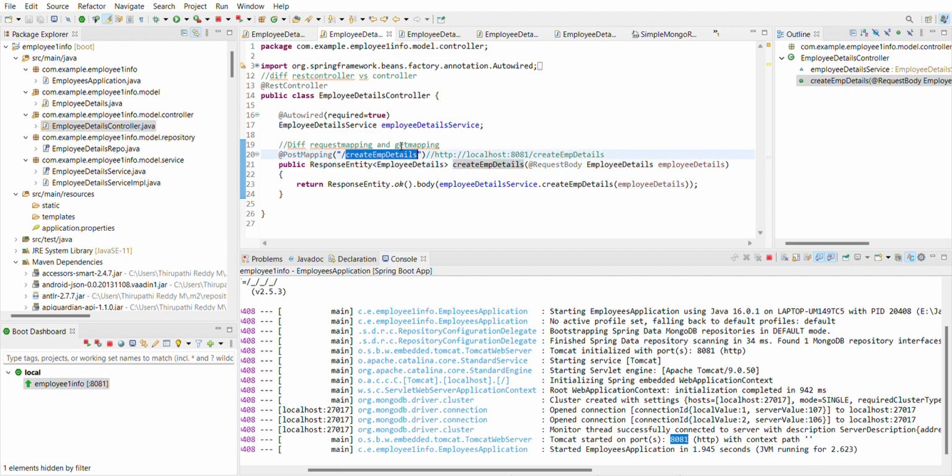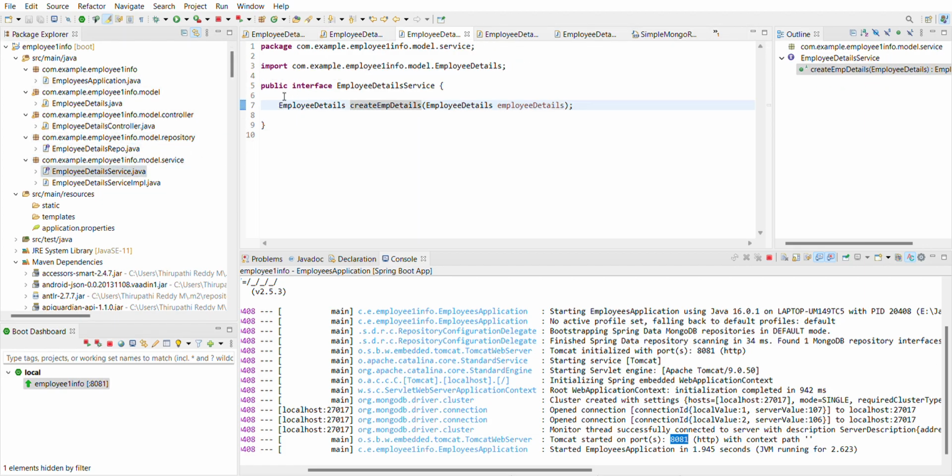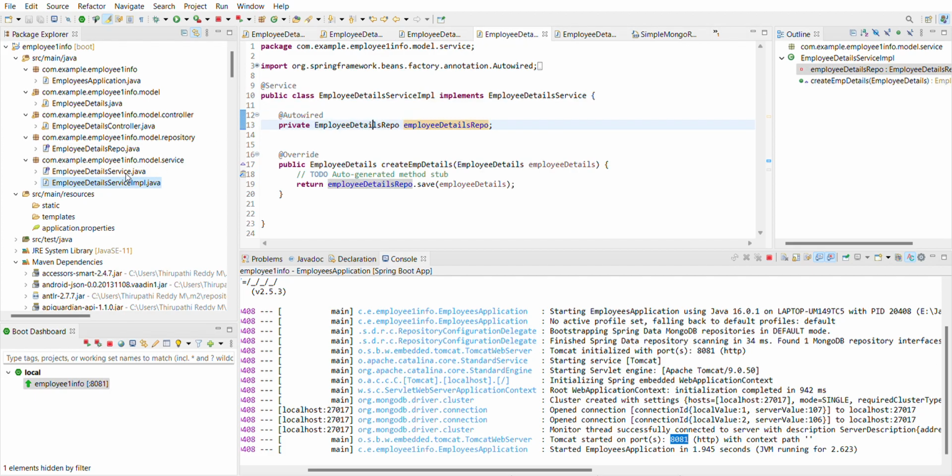After that we need to call createEmployeeDetails from the service layer. In the service implementation we implemented the createEmployeeDetails method from the employee details service interface.